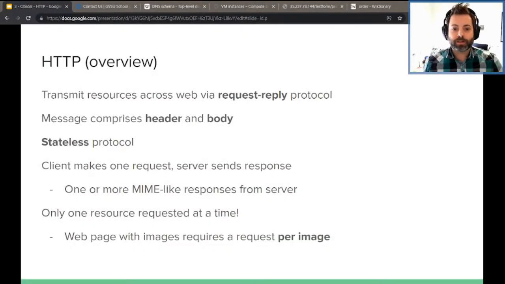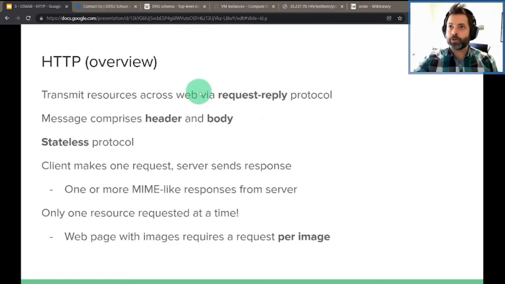Hey everybody, welcome back. So what we're going to do now is continue on with HTTP and start actually digging into the protocol itself. Now, if you can recall, last time we started talking about how URLs are formed, talking about the structure of how we get a web page. Now we're going to actually start digging into HTTP a bit.